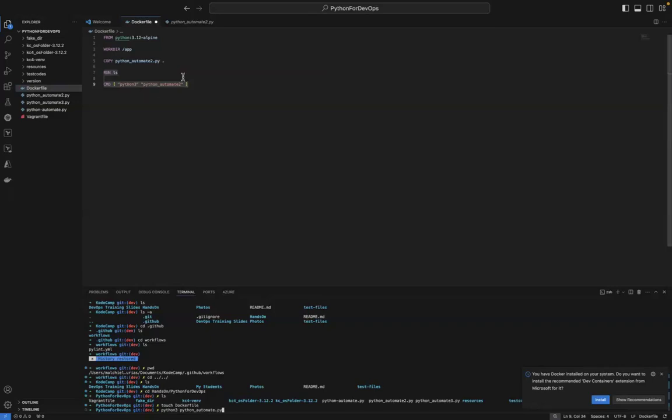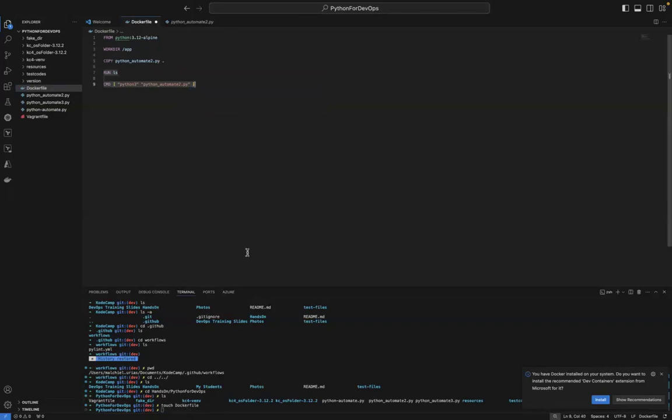Okay, let me put that .py. Really important. So this command will now execute the application. So this is a simple Docker file, right?